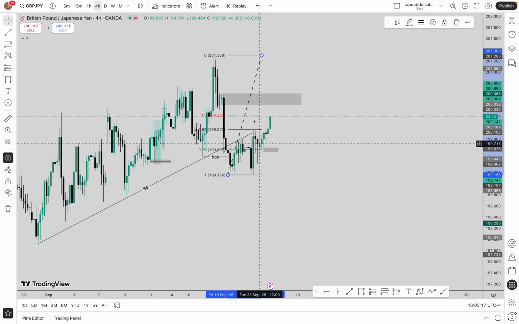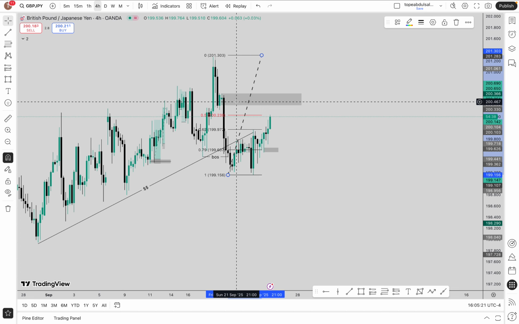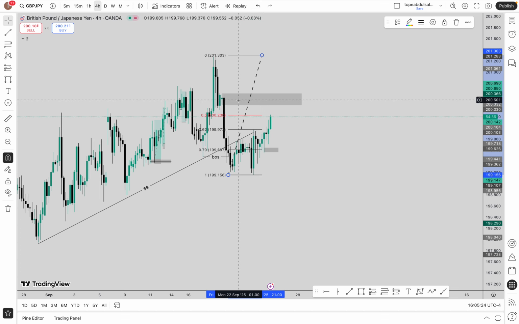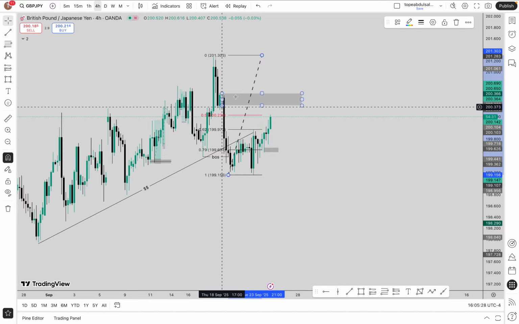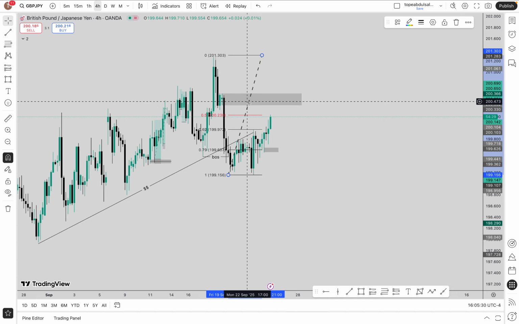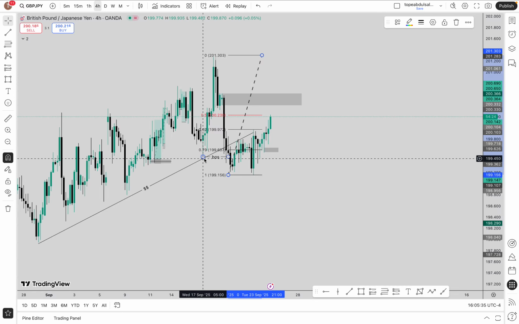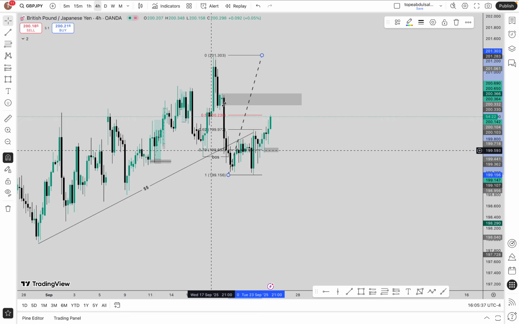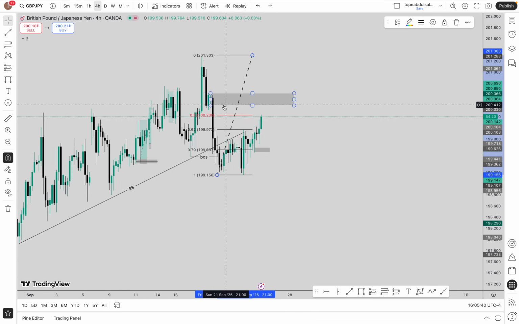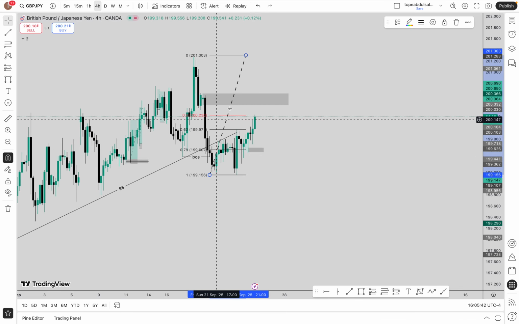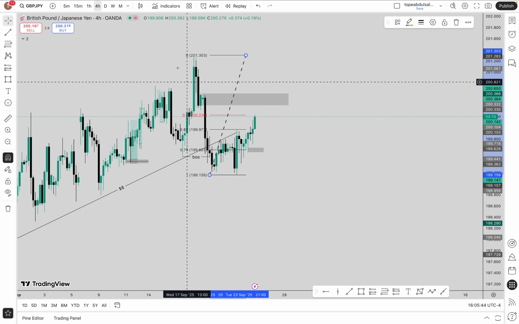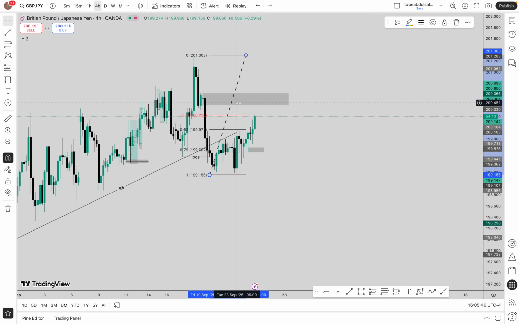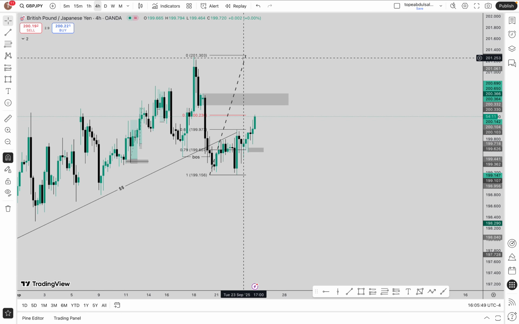So I'm looking for price to go back to premium, and inside this premium area I see this 4-hour order block or 4-hour resistance, which I'm looking for price to push down from. And why is this a valid order block? Because it was responsible for pushing price that changed structure right here. So that is a valid order block, but I'm just not going to enter from here.